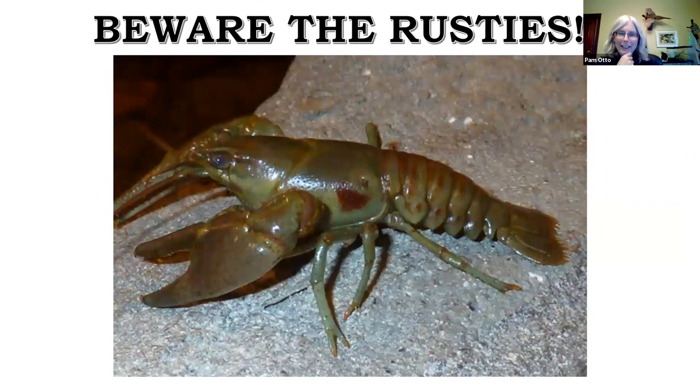If you had a chance to read last week's column, or even if you didn't, this is what we're talking about to start with. It is the rusty crayfish. Two weeks ago, the column was about the phenomenon of crayfish reproducing, and how the females will carry their little eggs, and then their hatchlings underneath their tail. It's just an endearing glimpse into the maternal nature of these pinchy-looking creatures.